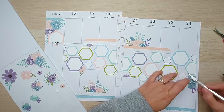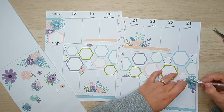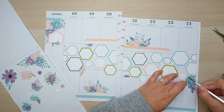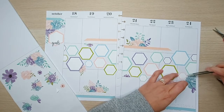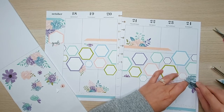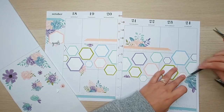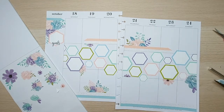And you should be able to peel these off. You can kind of see the hexagon sticker show through. And if you just kind of lay the sticker down gently without pressing down on it, you should be able to lift it up, no problem. If you push it down hard, you'll probably ruin the hexagon sticker underneath. So just go slow and careful. Nice.